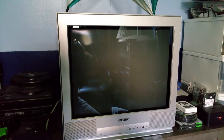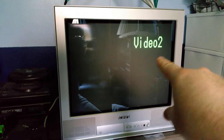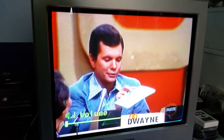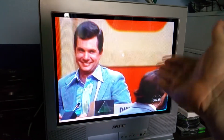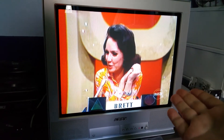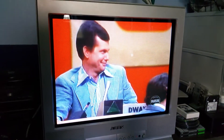I found something interesting — watch this. The on-screen display comes up before the picture is even there. That's bright. The picture fades in after the on-screen display has already faded in. I'm a little curious now — if the picture tube was warming up, I would assume the OSD would not have been visible yet either. But the OSD came up first, and then the picture fades in after. That's a little weird. I've never seen anything like that before.